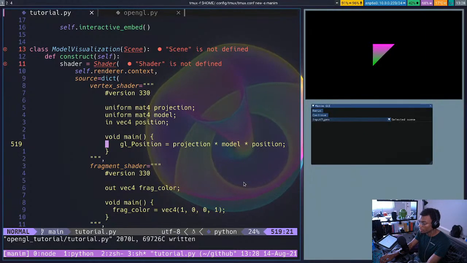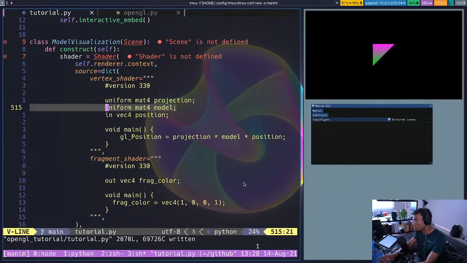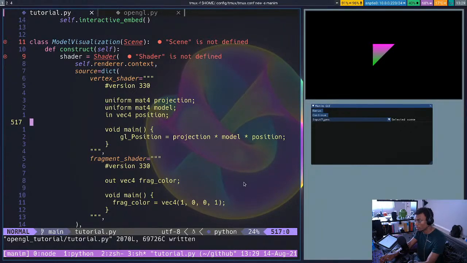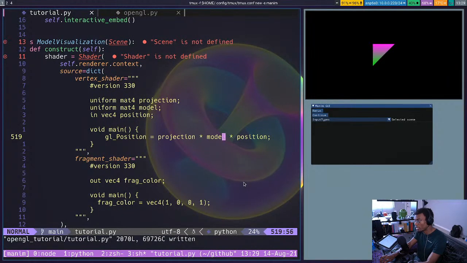And the answer is with what's called a model matrix. The idea behind a model matrix is that we associate each object with a transformation matrix, which will encode any transformation that a matrix can encode. Then we're going to multiply each position in our objects by that model matrix prior to projecting it.